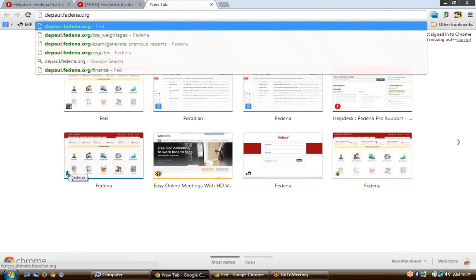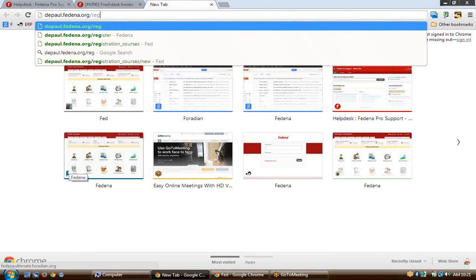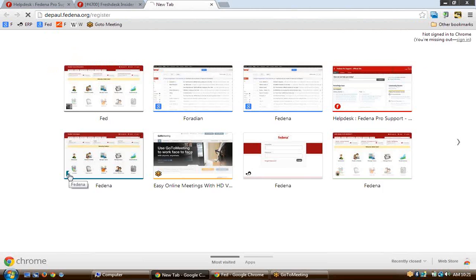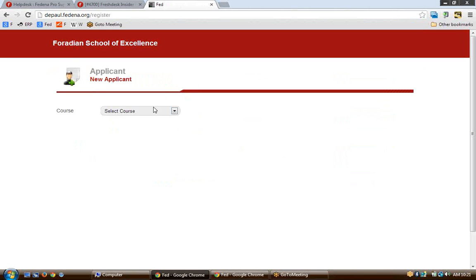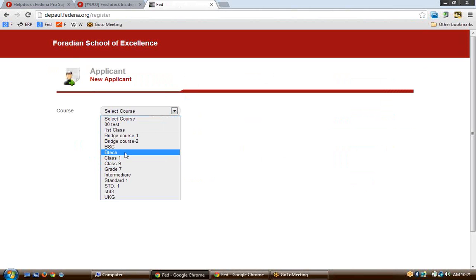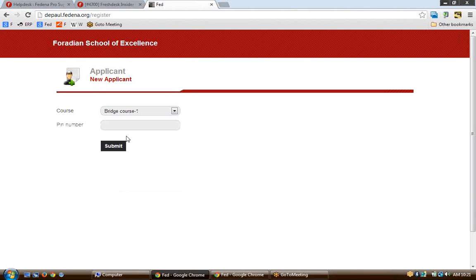Let us say it's deepal.fedina.org in my case. I would be appending /register to this and clicking on the same. I would get an option to select the course. On selecting the course, I have a number of courses here. Bridge course 1 is the one that I have created right now. I would be selecting it, entering the pin and clicking submit.